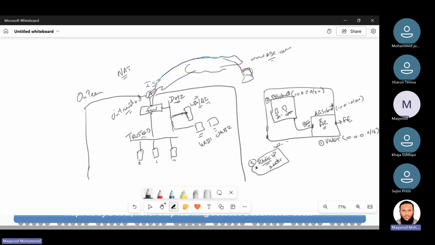Okay. So it segregates the traffic, the interfaces. So in real-time scenarios, in the on-prem setup, you'll have the firewall. The firewall will do the NATing. What does NATing mean? NAT is network address translation. So it translates your public IP to private IP or vice versa, depending on the scenario. In this scenario, it will be a public IP to private IP conversion.